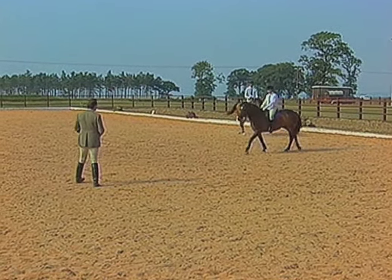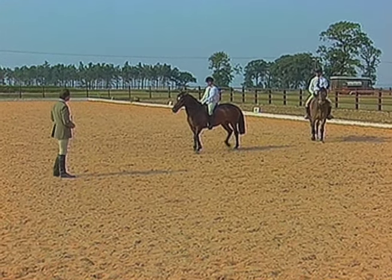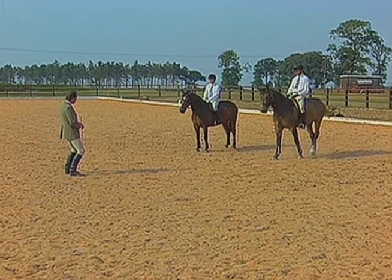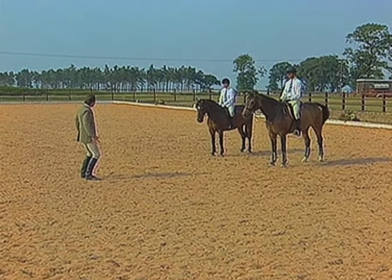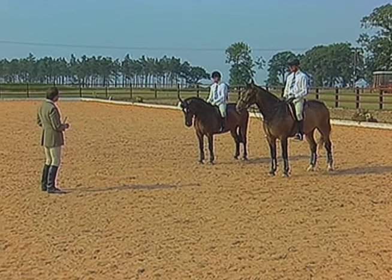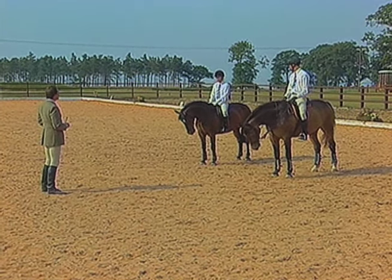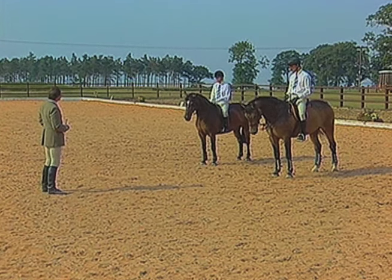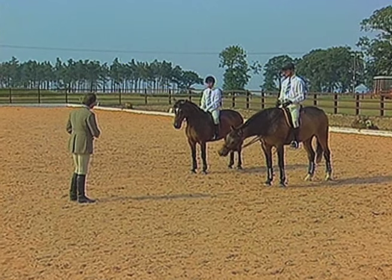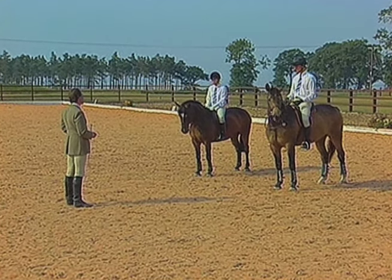And if you're going to ride a horse on the flat, and we're working towards doing dressage and a dressage test, then the key thing is that you're able to sit on your seat. And if you're sitting on your seat, you have freedom to use your legs, freedom to use your arms. Now, as you could see there, at the moment, you're still finding a little bit of a struggle to keep your balance. But in a very short space of time, especially if we work you on the lunge, in other words, if I control your pony and work just on your position without you having to worry about the pony, you'll find that we'll get a super balance.